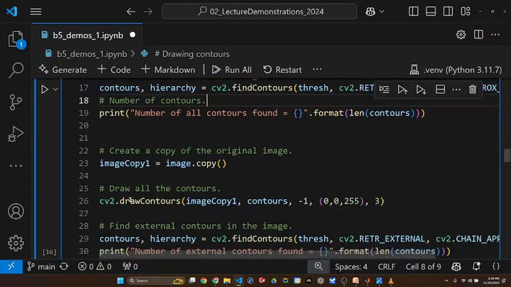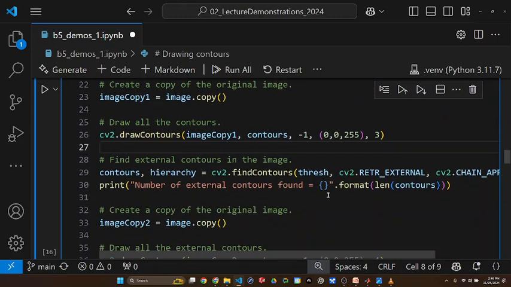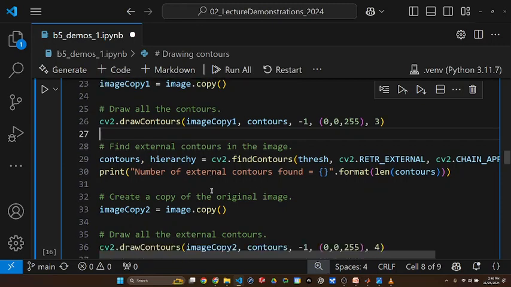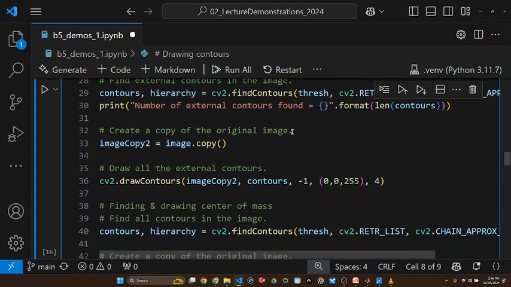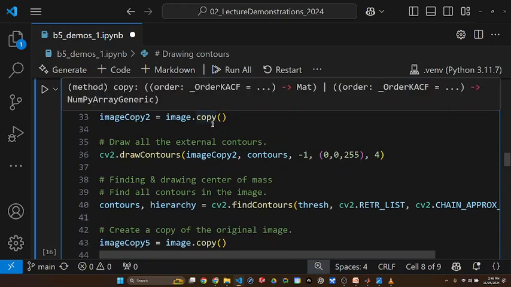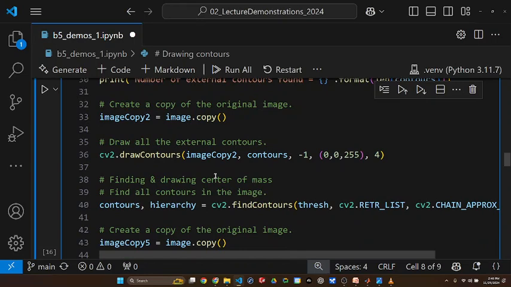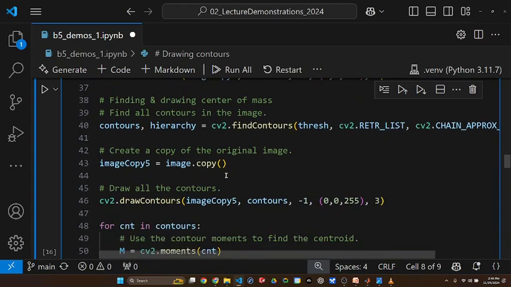From then onwards, I have drawn the contours so that I will be able to visualize them, and subsequently I have drawn multiple other things. Whatever's in between, I have properly commented. I have drawn different kinds of bounding boxes, oriented bounding boxes, the smaller bounding boxes, and the centroids, and so on.